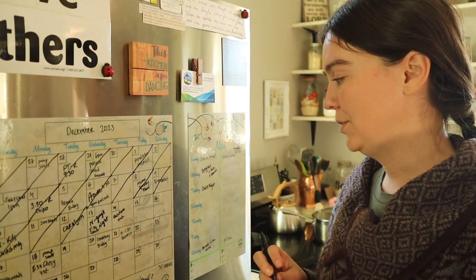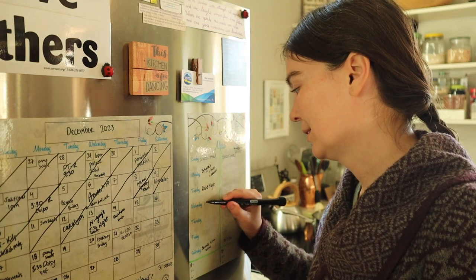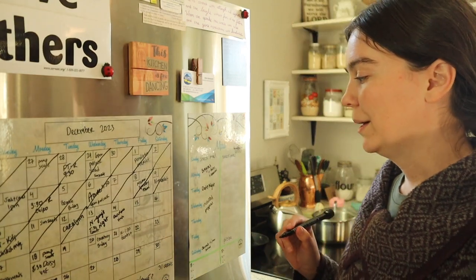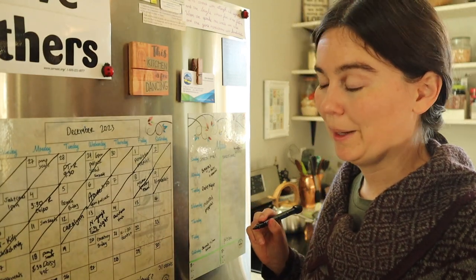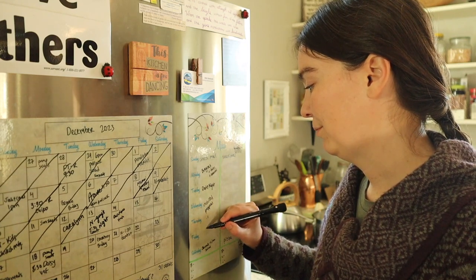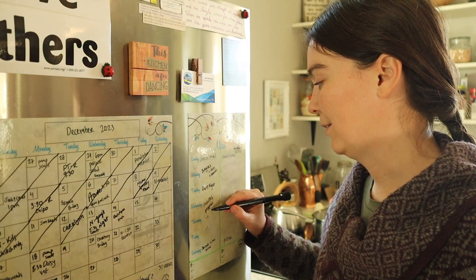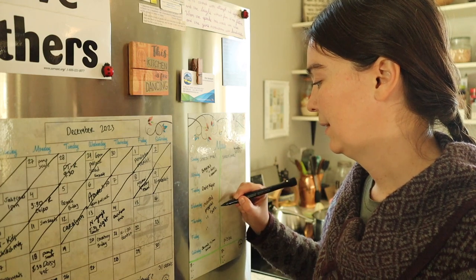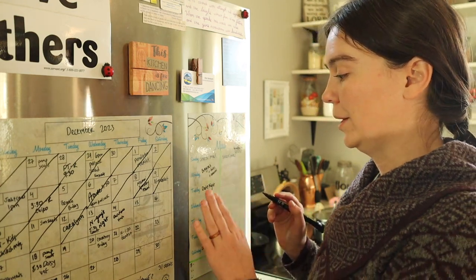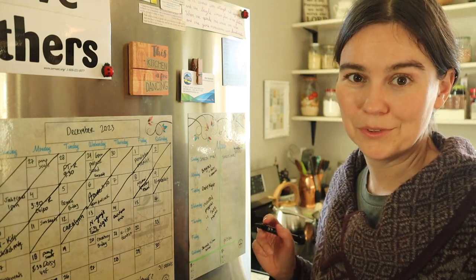So I'm going to do unstuffed peppers with the leftover ground beef. It typically calls for a pound of ground beef, but even two-thirds of a pound will be plenty to fill out the recipe. That goes along with rice really well, and some shredded cheese on top — that'll probably take care of the rest of our meals that week.